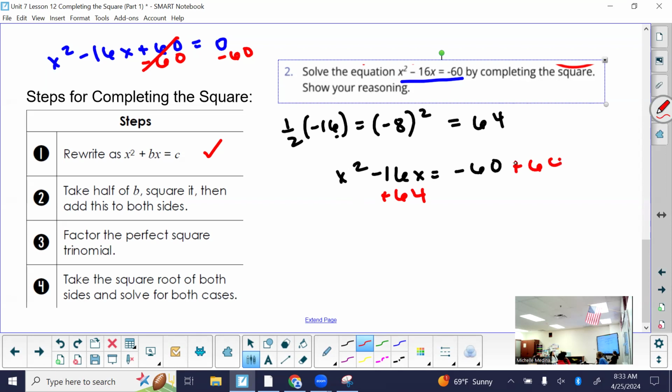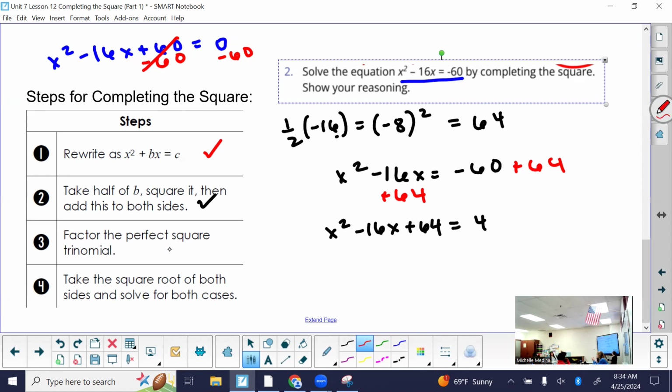Why, you might ask? Well, it makes a perfect square trinomial on the left side. So notice these are not like terms, you can't combine any of them, you just rewrite it as a trinomial. And it also makes a perfect square on the right side. But it's a rule that whatever you do to one side, you have to do to the other anyway. It just so happens to make a perfect square here too. What's negative 60 plus 64? Okay, so that's me doing step 2. This is what actually completes the square. This makes a perfect square trinomial, which makes it much easier to solve.